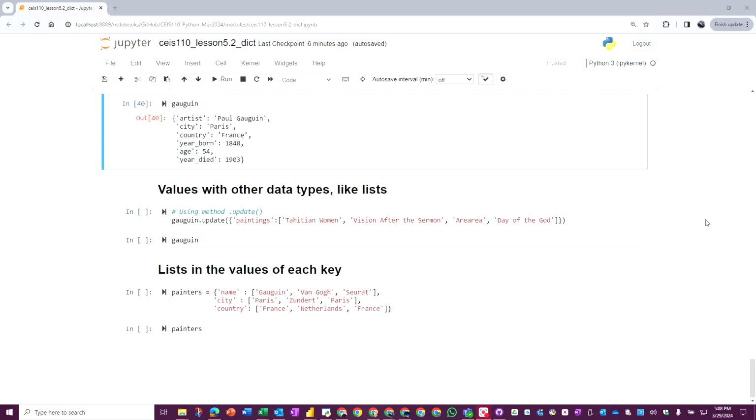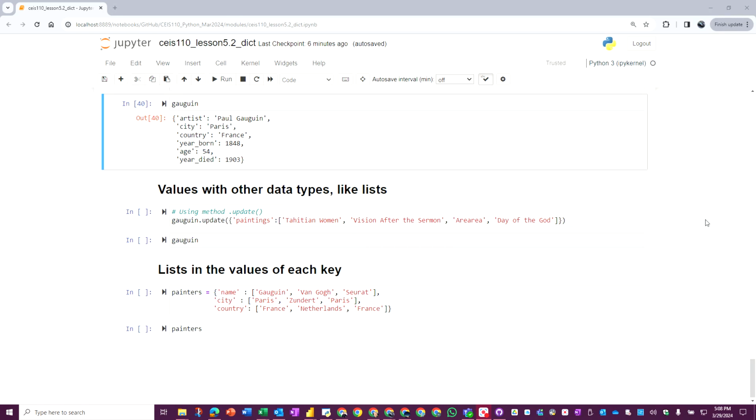And how do I know it's a list? Well, it's separated by square brackets. It has items inside separated by comma. So you can see that right here, there is a square bracket and there is another square bracket. And then there are items separated by commas. That's a list. All right.